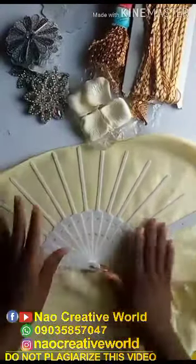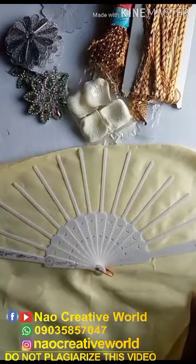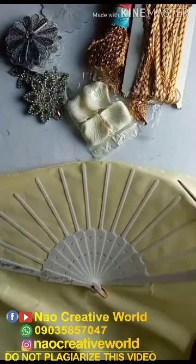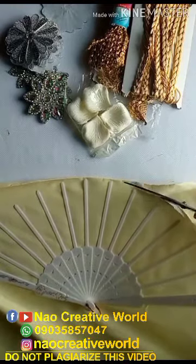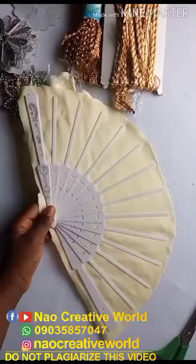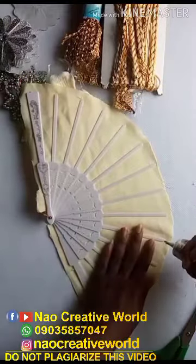So when I turn to this side now, I'll then take my scissors. I'll take my scissors and trim out the excess fabric. I'll trim out the excess fabric, but then I'll leave about half an inch that I'll use to fold in at the edge here. Okay, so this is what I will continue doing now. Just trim off the excess fabric. This is it now after trimming the excess out. Now what I will do is this.